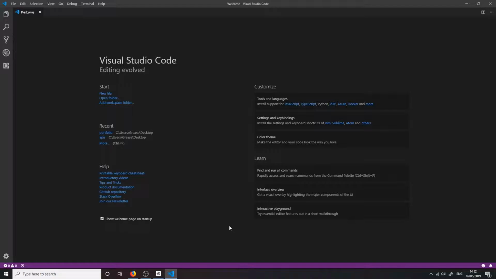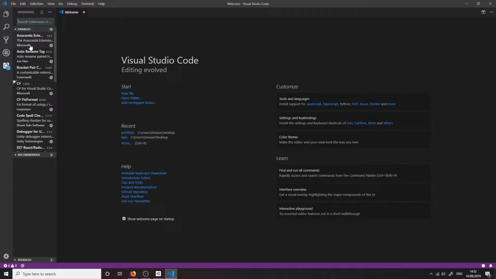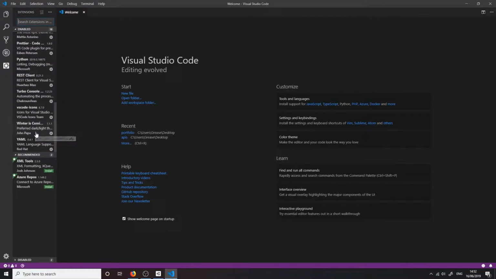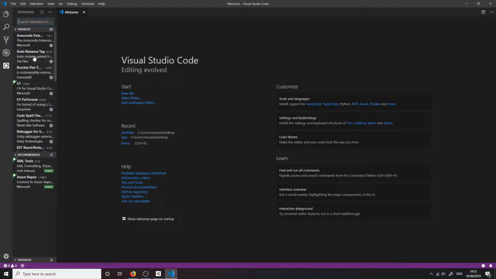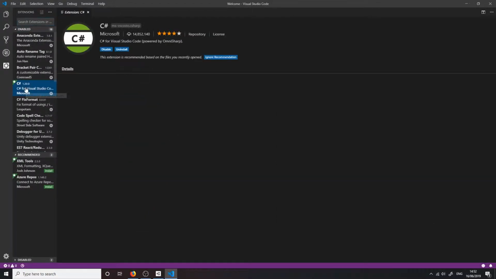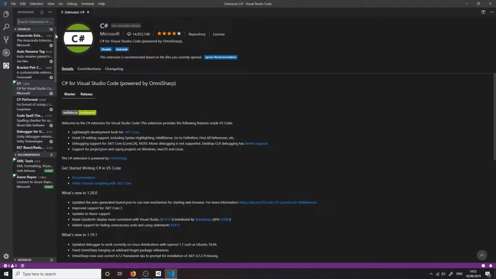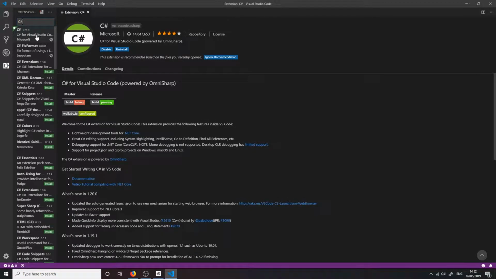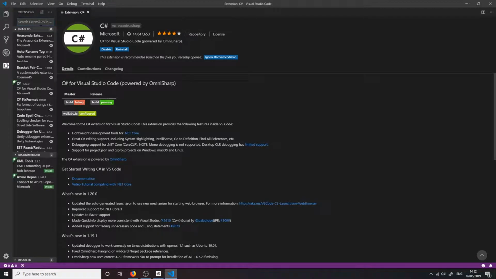Whilst Unity still installs, I'm going to walk you through a little bit of what I like to have installed in terms of the extensions for VS Code. As you can see, I have quite a lot of extensions installed because I also do web development, but the ones that I would recommend to you are the C# extension. If you head to the top and search for C#, it should be the top one. Then you should have an install button here. I would highly recommend adding the C# extension. This will allow IntelliSense to autocomplete certain phrases and words as we type.